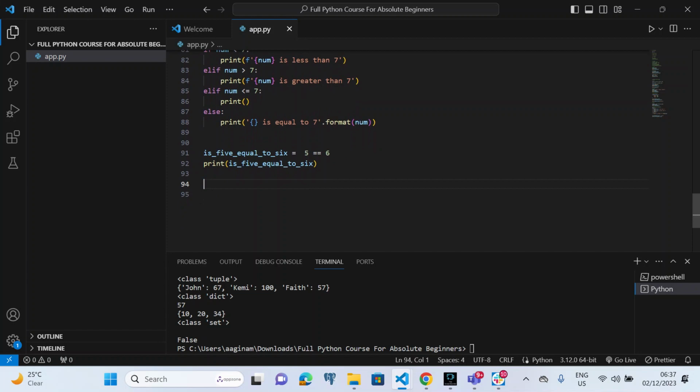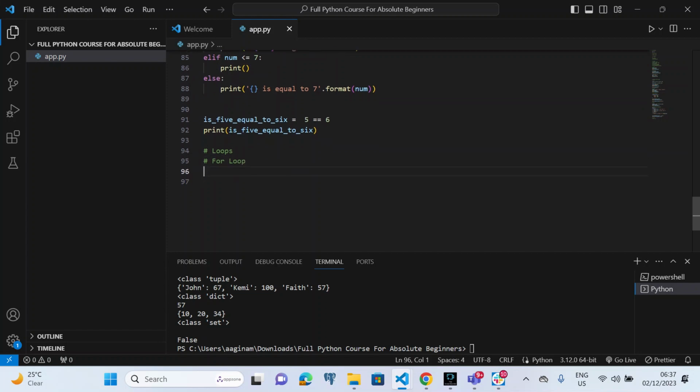So let's go to something referred to as loops. Usually you want to be able to do a certain thing continuously, for a specified number of times. To achieve that, you need to use something referred to as loops. In Python, there are two types of loops. There's a for loop and there's a while loop.